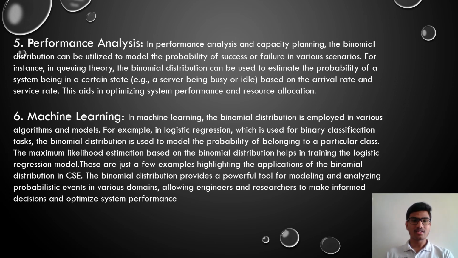Next is machine learning. In machine learning, the binomial distribution is employed in various algorithms and models. For example, in logistic regression, which is used for binary classification tasks, the binomial distribution is used to model the probability of belonging to a particular class. The maximum likelihood estimation based on the binomial distribution helps in training the logistic regression model. These are a few examples that highlight the application of the binomial distribution in the computer science field. The binomial distribution provides a powerful tool for modeling and analyzing probabilistic events in various domains, allowing engineers and researchers to make informed decisions to optimize system performance.